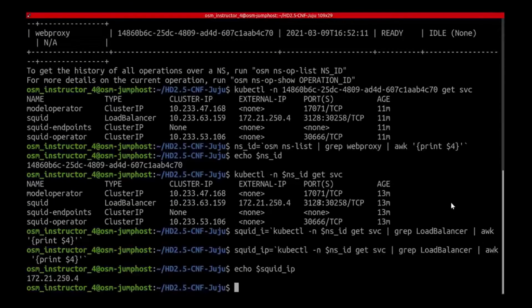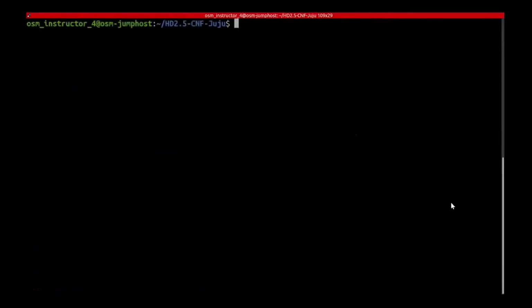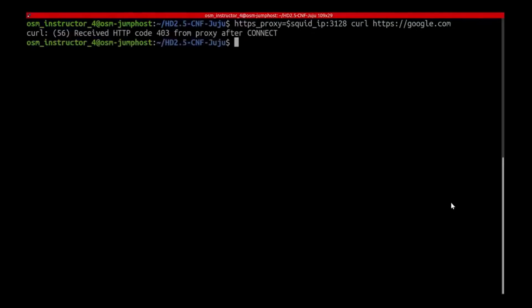So now what we are going to do is the following. I'm going to use the squid IP here. I'm setting the HTTPS proxy to this, and then doing a curl to google.com. This should fail with a 403 error.